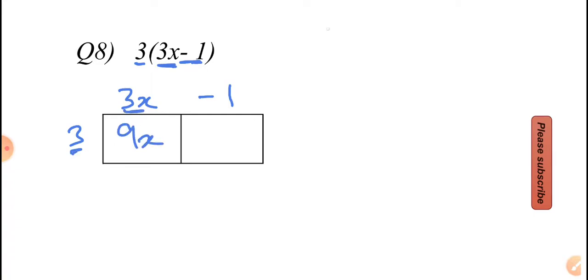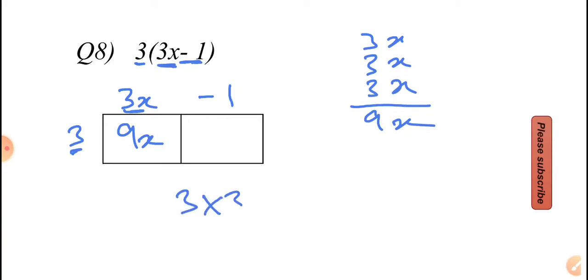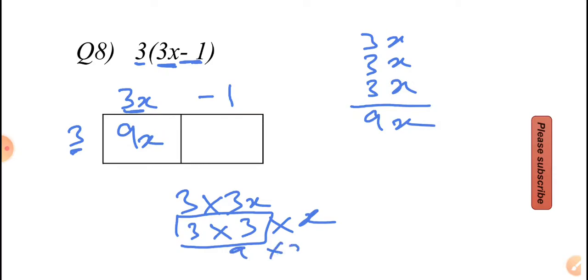How do I get that? Well, the long way around it is to say, look, 3x, 3x, 3x. Because it's 3x times 3, I'm going to add it three times. So here I can see 3x add 3x add 3x is just 9x. But I should try and use a more formal method. So what does 3 times 3x mean? It means the same as saying 3 times 3 times x. So I do this bit first to get 9 and then just x, which you can just write as 9x.